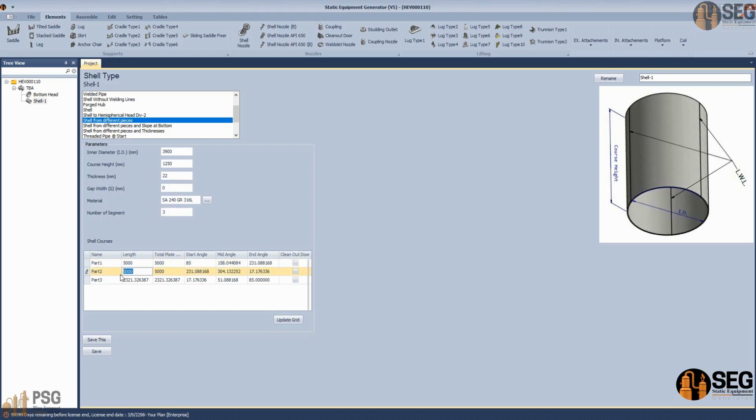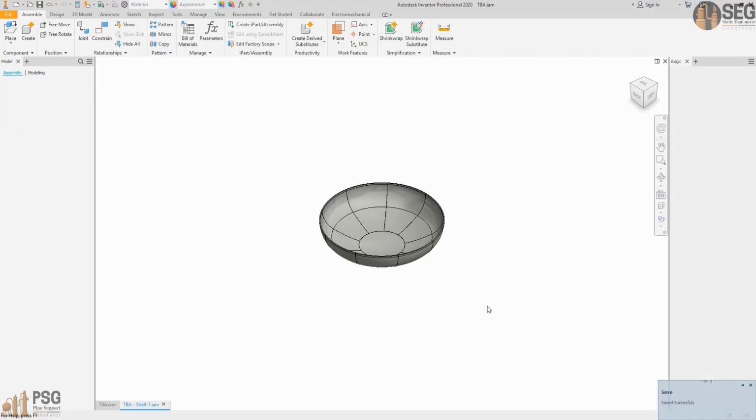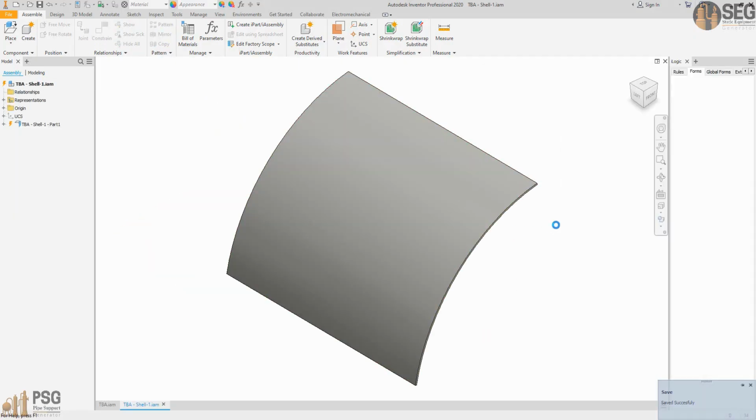Automatically, when you add the length of the second shell plate, the longitudinal welding line orientation for the last can, which is 17 degrees, is calculated automatically. Now, as you can see, SEG calculates the actual values for the longitudinal welding line orientation based on the length of each shell plate and the first longitudinal welding line orientation. Now let's click Save, and from the Assembly tab, let's click on Start Assembly to start creating the first can.